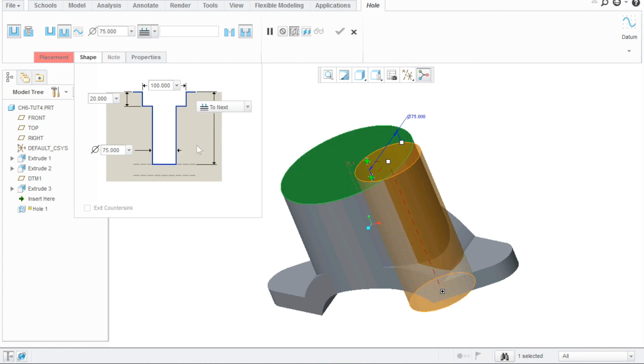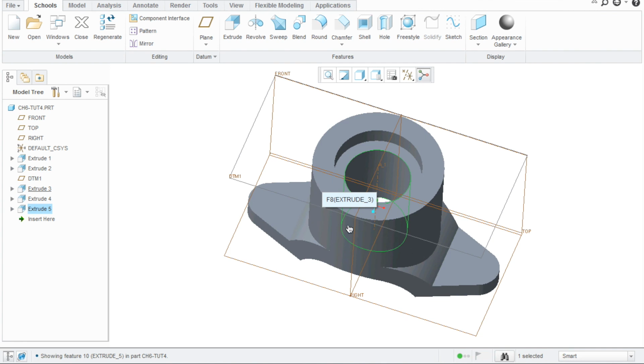Okay, it's a flat. See that here? So that's the bore diameter. This is how deep the bore is. And that's 75, the diameter of the hole. Then you hold the control button on your keyboard and look for the axis of the cylinder. When you find that, highlight the axis of the cylinder, and while simultaneously holding control, click. You can see how the mirror works.